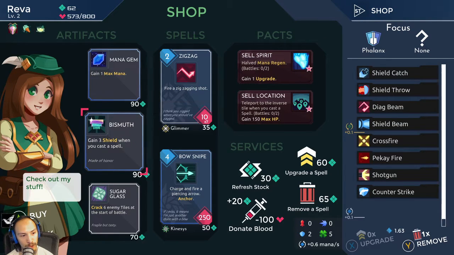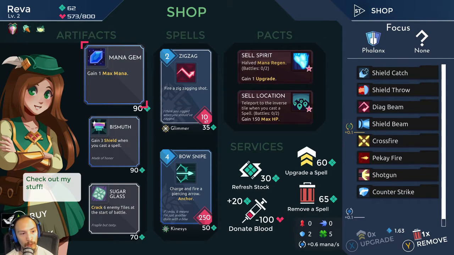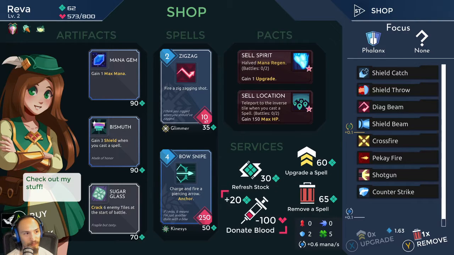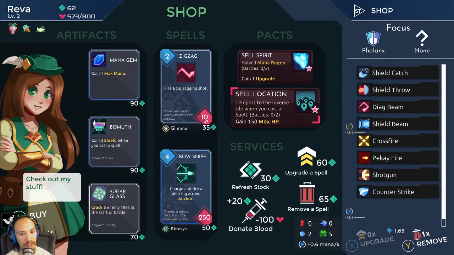Gain 3 shield when you cast a spell. Gain 1 max mana. Upgrade a spell. I saw a Humble Bundle that had Slay the Spire, For the King and Survive Mars, but I wanted to wait. Oh, you waited around too long to pick it up? Oh no. Oh, she also has less HP, I didn't even realize that.